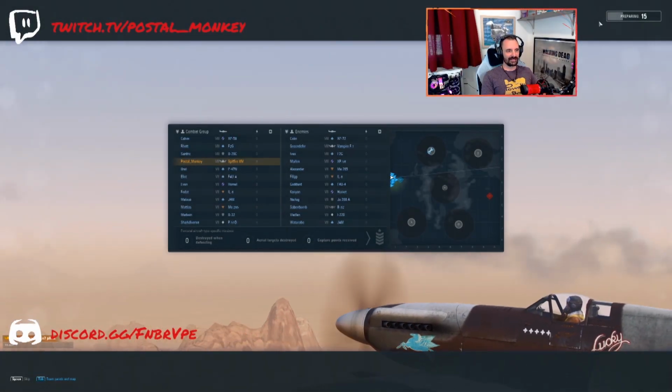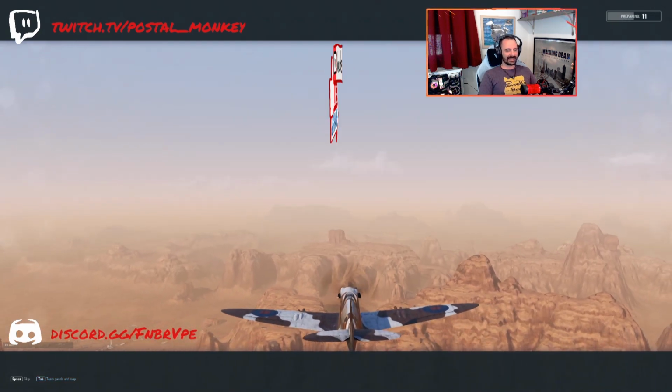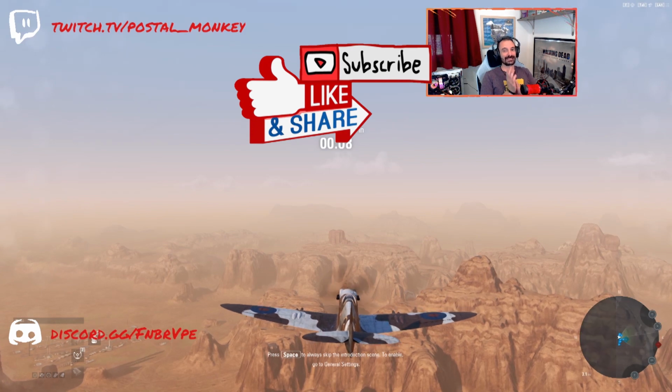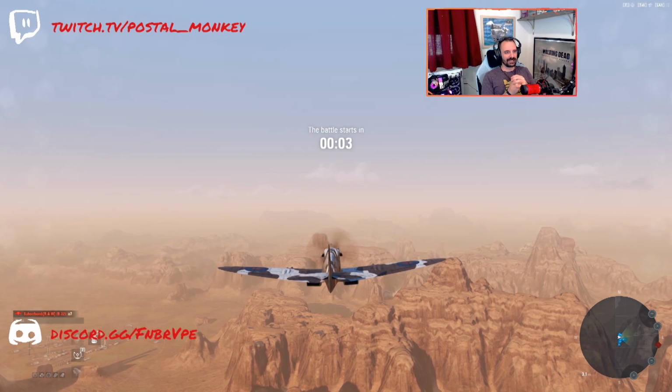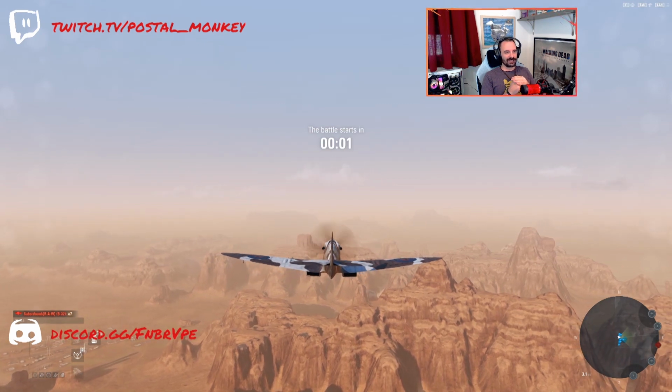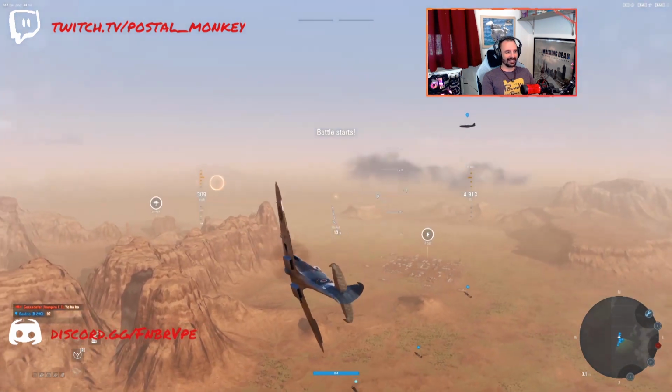Postal here. A nice tier 8 battle. Not so nice. Got a good Vampire on the enemy team. We are taking out the Spitfire 14 today. This is actually my first tier 8 plane in World of Warplanes. I got it back before specialization. I just specialized it today.